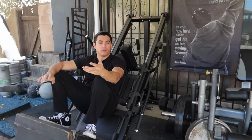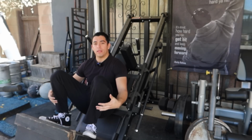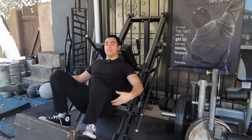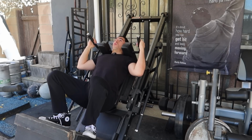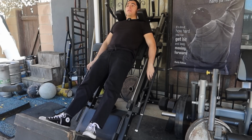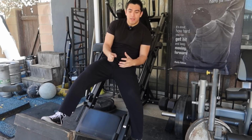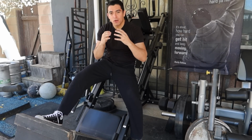If you run out of range of motion, if you have good ankle mobility, you can go all the way down. Okay, then by all means, go for it. And if the bottom of the rack gets hit, okay, no big deal. Go back up and finish your rep. Now, where would this become an issue? It would become an issue if you're trying to maximize the amount of knee flexion.